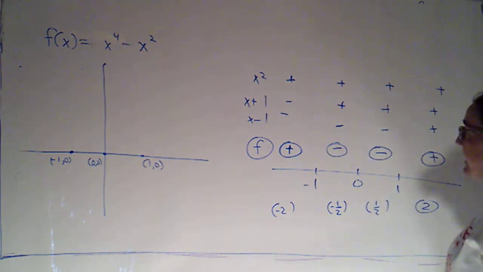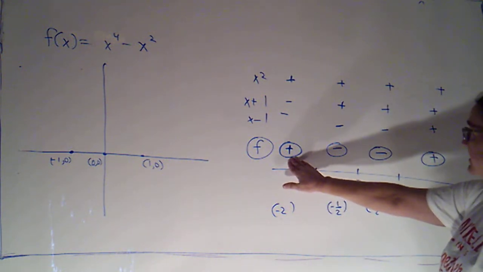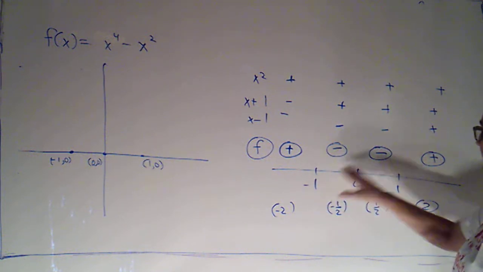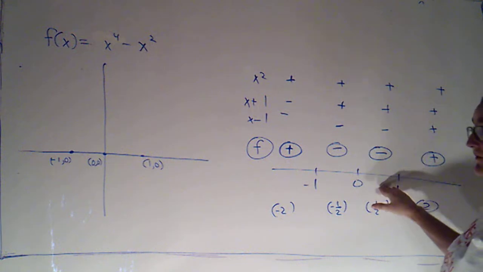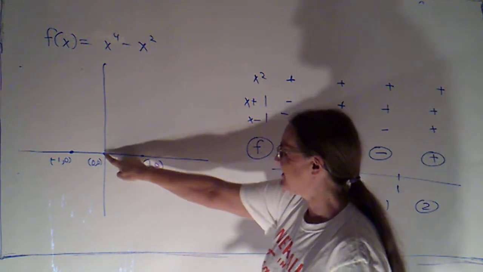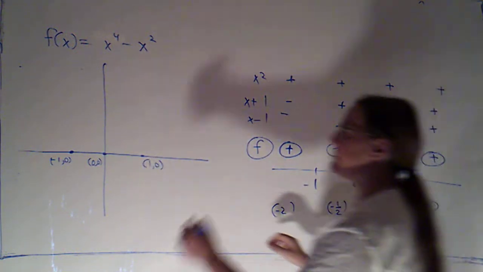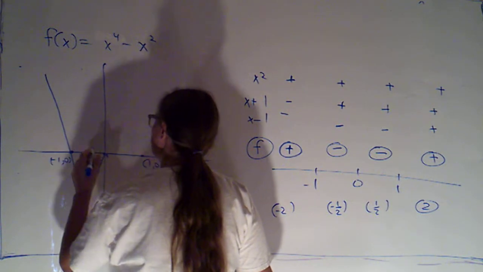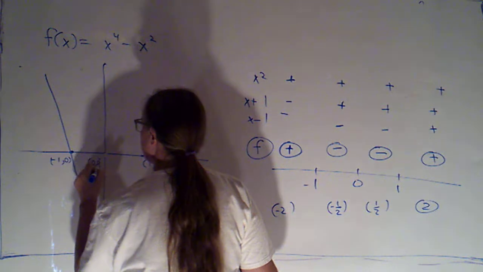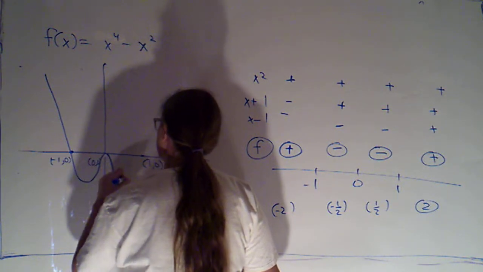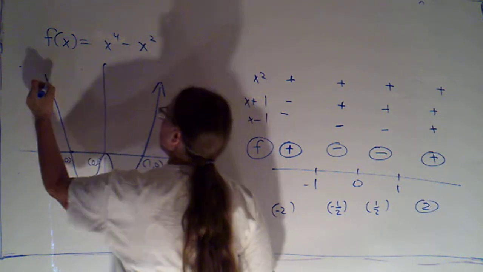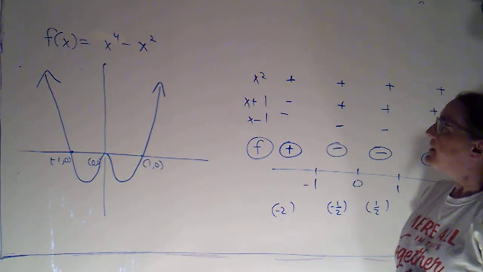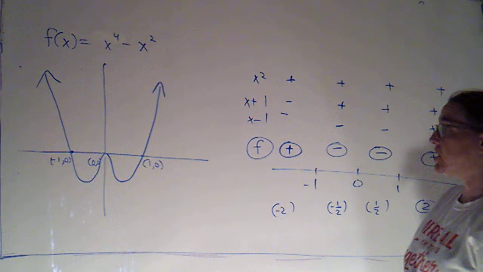All right, now this says we've got to start positive. We're going to cross the axis at -1 to become negative. Between 0 and 1 will be negative as well, but we've got to come back up to 0 in between, and then we'll cross back up to be positive. So it looks like we're going to get some sort of a W shape here. Let's make sure this is nice and rounded. Like so.